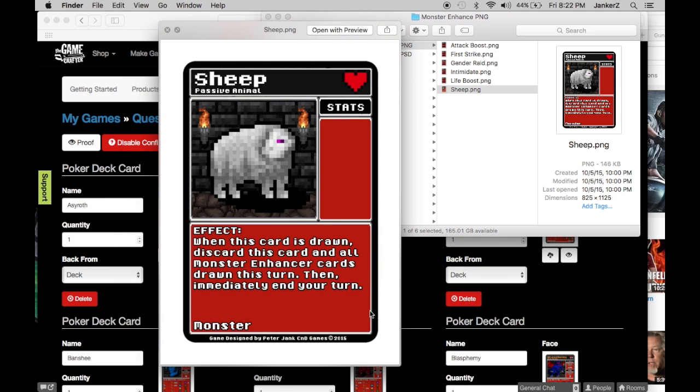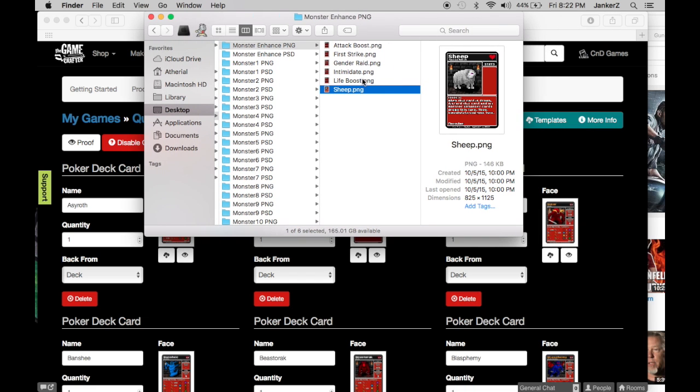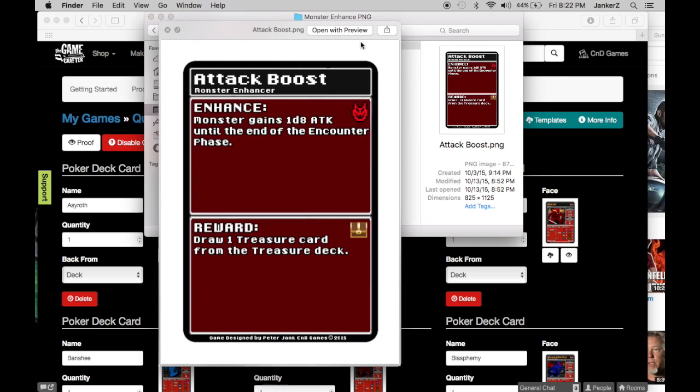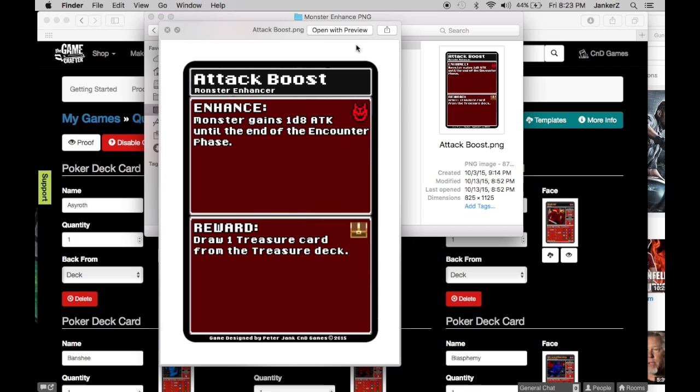But it does mention these things called monster enhancers. And the monster enhancers, you're going to be getting, I believe, 50 of these as well, and there'll be one of each of these in each floor. What it does is it boosts your monster up, and you'll see this in a lot of other games. So the monster that you're fighting: if you draw this, you place your monster over it, and it enhances the monster. So this one, for the attack boost monster enhancer, monster gains 1d8 attack until the end of the encounter phase.